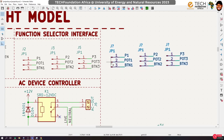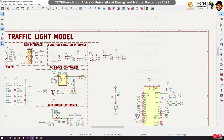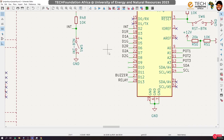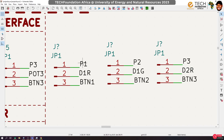So let me just put it here. Wow, this has almost spent 2 hours already. So let's do a wrap up. Okay, so let's do this. And I'm going to multiplex those pins. So I'll move these guys away. I'm going to use them for the GSM. So pin 3, 5, and 6 are the pins that I need. 3, 5, and 6. Duplicate it. Bring them here. Let's get rid of these guys. And now I can put some duplexing on these pins like I did, so that we can use our RGB LED. Okay. So actually, yeah, this is supposed to be D1, G1, D2.